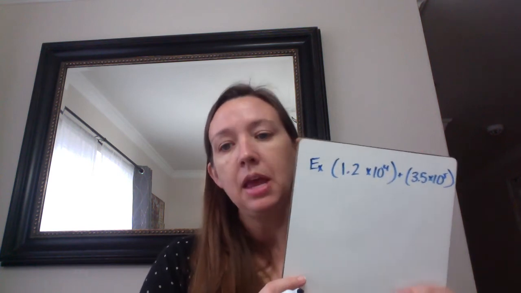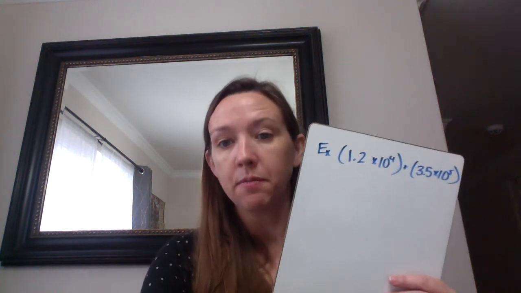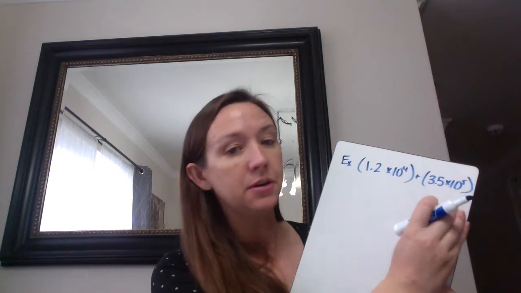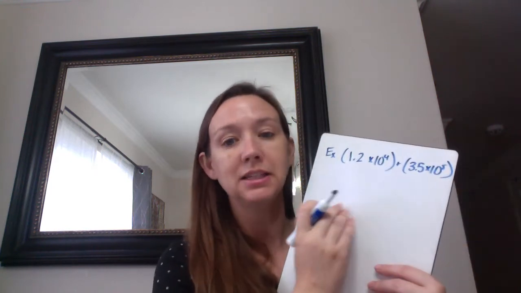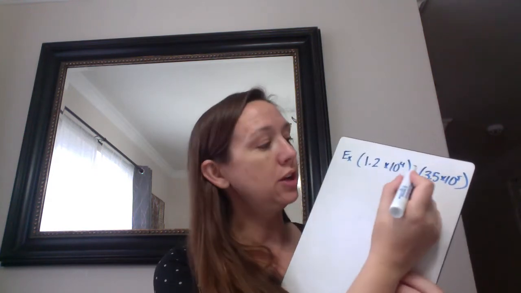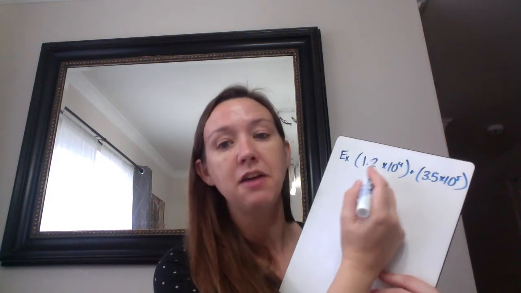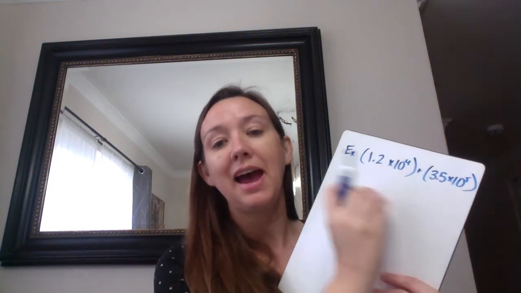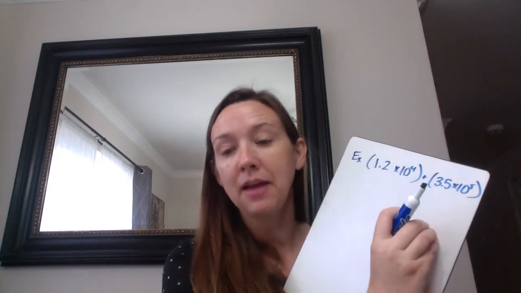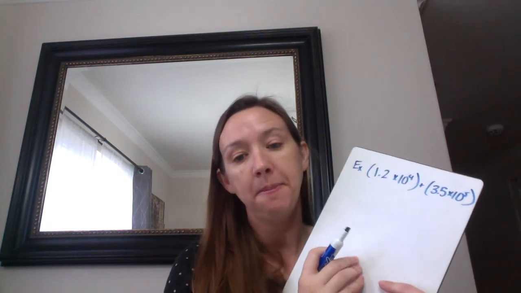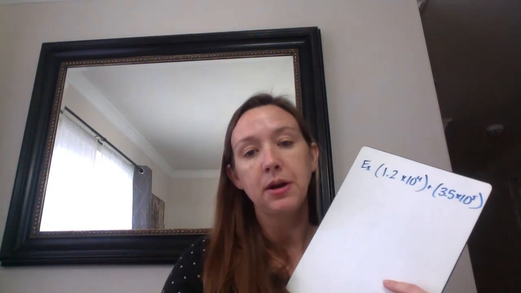So I want you to pause this, pick whichever method: either change these into big numbers and then add them, change it back to scientific notation, or change the 4 to become a 5 by moving the decimal, adding them up while lining up the decimals, and then getting your power of 10. Try whichever method you want, press pause, and then check your answer when you're done.